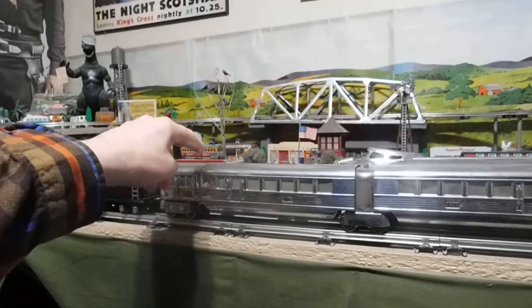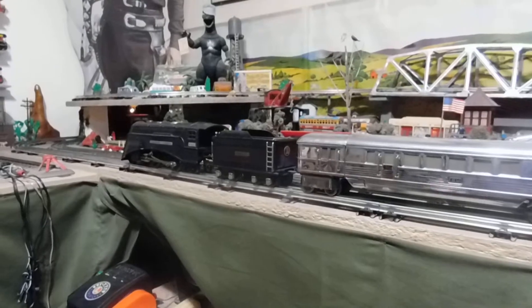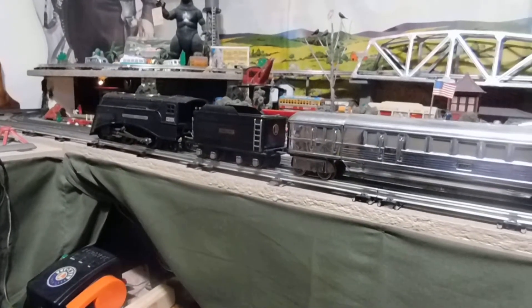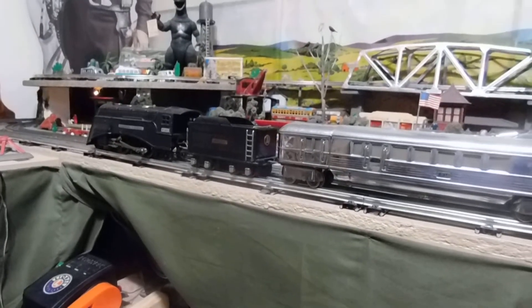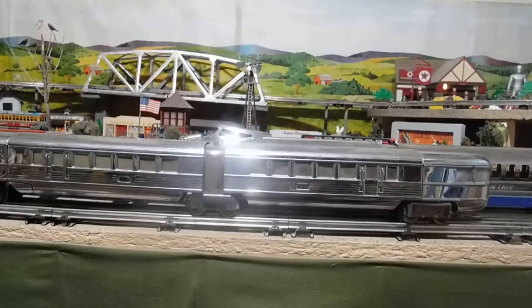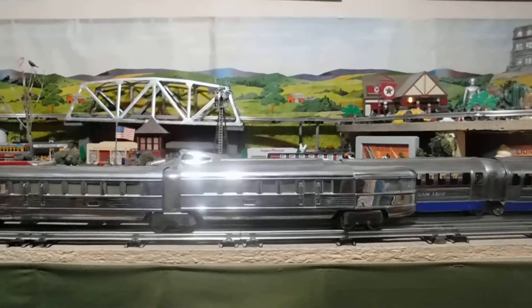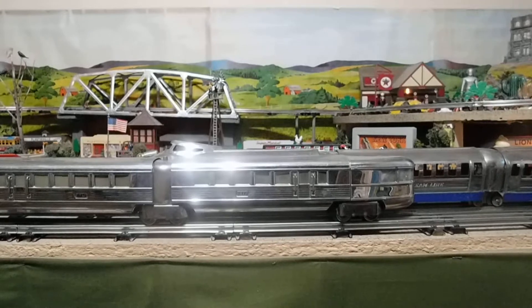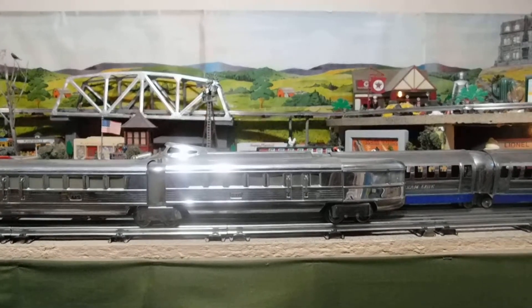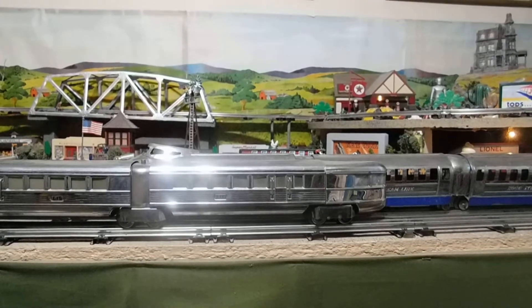It's got a light bulb up here — really, they needed a couple more light bulbs. It's got a very nice little Lionel insignia on the back of the tender as well, and it says 'Lionel Lines' on the side of the tender itself. When I first saw this on the McComas tape I absolutely fell in love. Notice the glare coming from the chrome cars. They made it for one year only, in 1935, and I have no idea how many they produced.